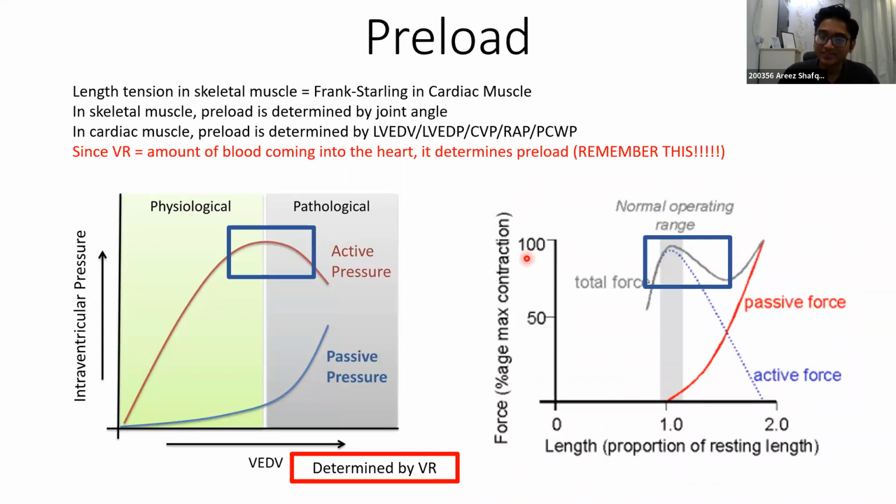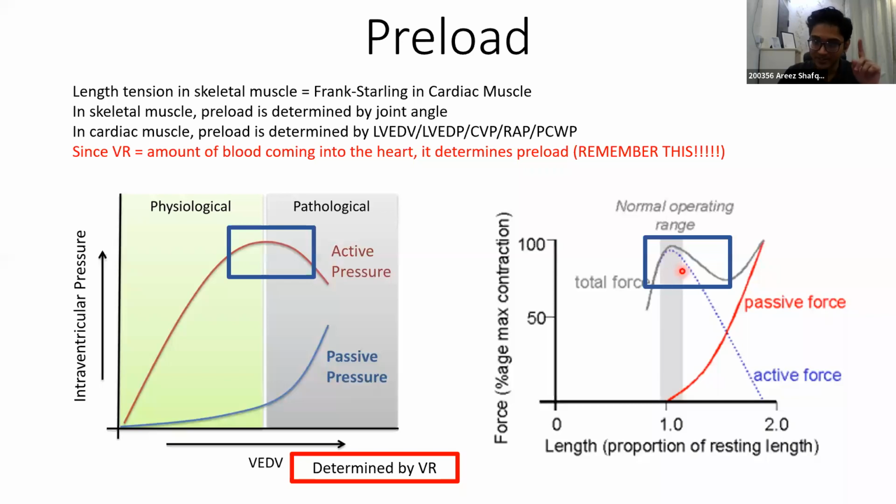Do any of you remember this curve on the left? You saw this curve in MSK. This is called length tension relationship. What it tells you is that the more you stretch the muscle, the skeletal muscle, the more force it generates when it contracts. Okay, so if you're looking at my biceps, if my elbow is flexed, my biceps is shortened, so I can't generate a great force. But if I lengthen out my bicep and then generate a force, that force will be greater. Okay, so this is length tension relationship. The greater the length, the greater the contraction.